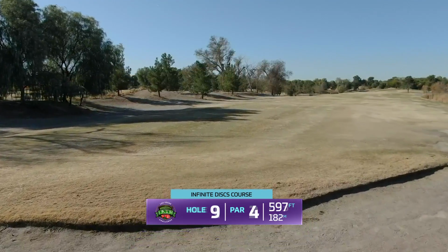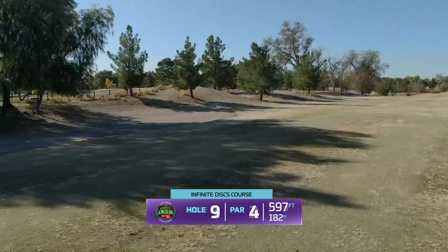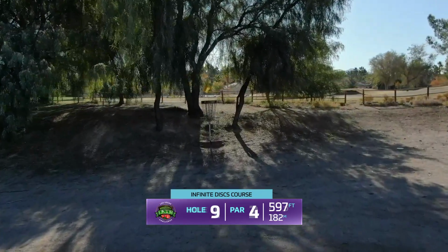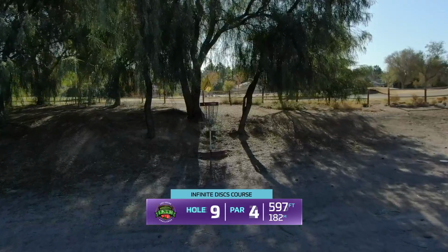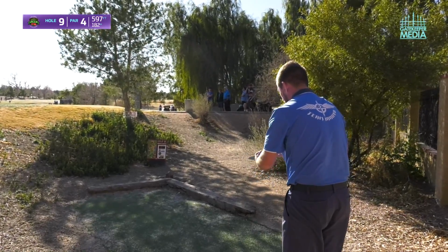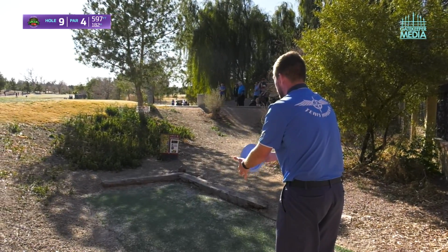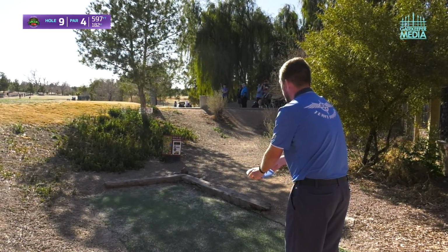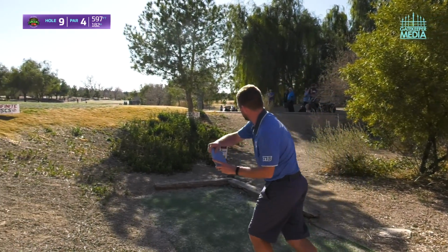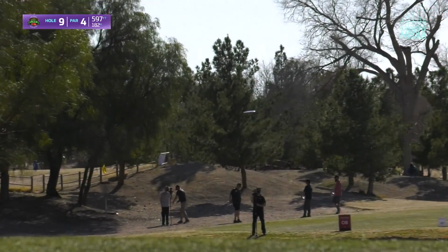Yeah, really the only miss here is that OB pull. There's a fence on the right if you pull it too much, and then this grass is all out of bounds. You don't really see it come into play too often. No, there's plenty of space out there in front of you to lay up. If you want to get super aggressive and go for it, maybe Double G or Simon will do it, but I think the rest of the field is just throwing a destroyer out there or something like that, taking the easy 3. There's really no reason to push it.